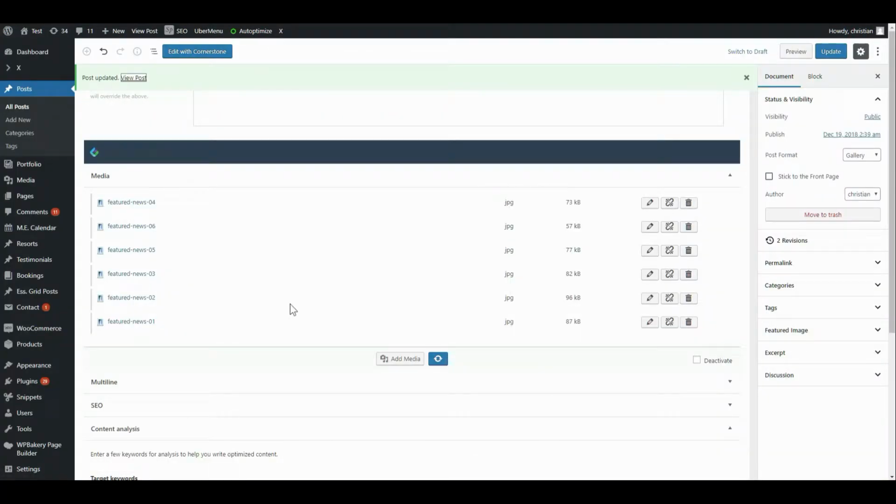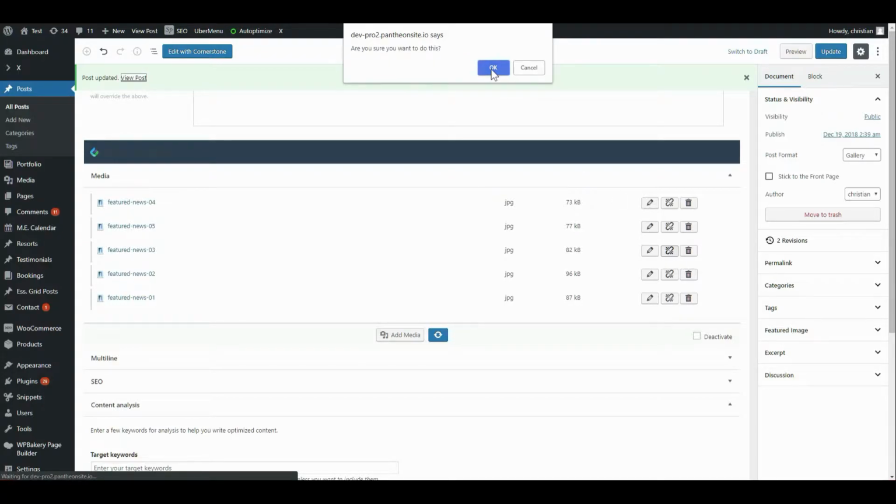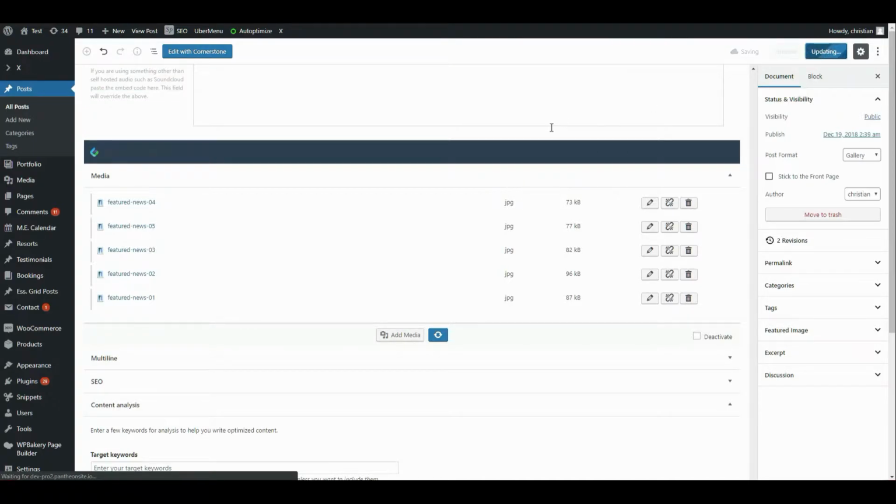To reduce the images here, you can press on the delete or unattach. It's not removed here, so maybe you need to reload.